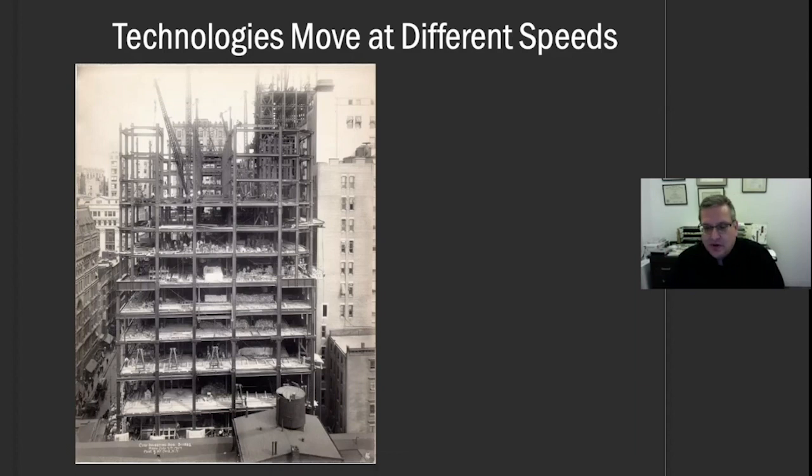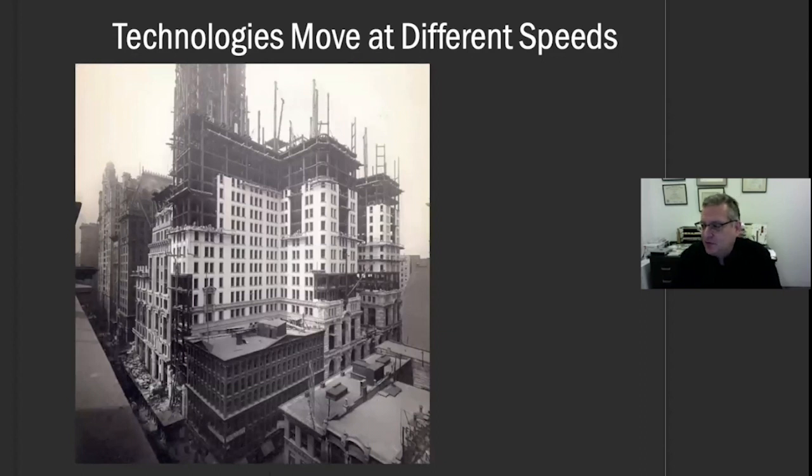Where does the story go in the long run? People looked for ways to get rid of the masonry wall because that was the last place you had to have masons. And that leads us after World War II to the glass and metal panel curtain wall. As I'm going to show you some slides in a moment, people want to get rid of building tile arch floors. And I have two photos I want to show of that. But they want to get rid of that because, again, the tile arch floors had to be built hand by hand, piece by piece. Whereas once you went to a concrete floor, you could remove some of that individual hand labor.